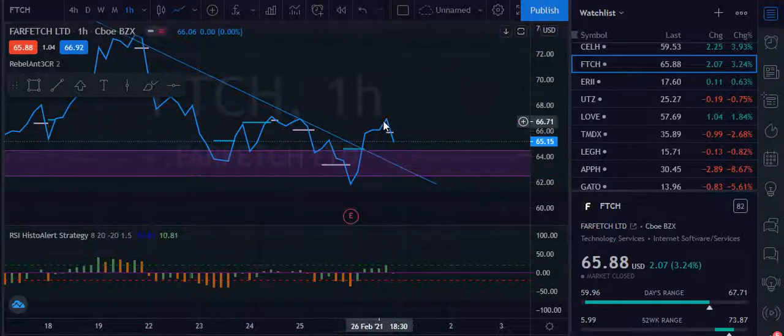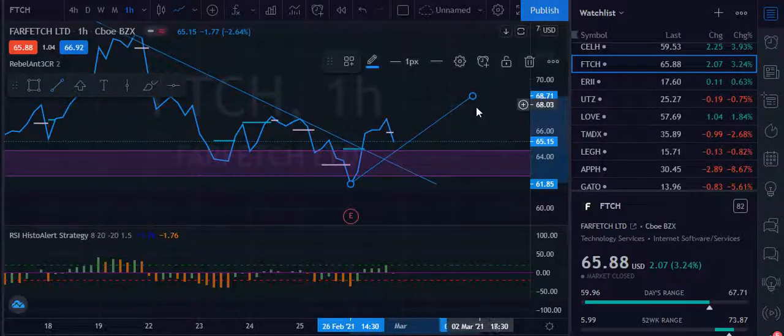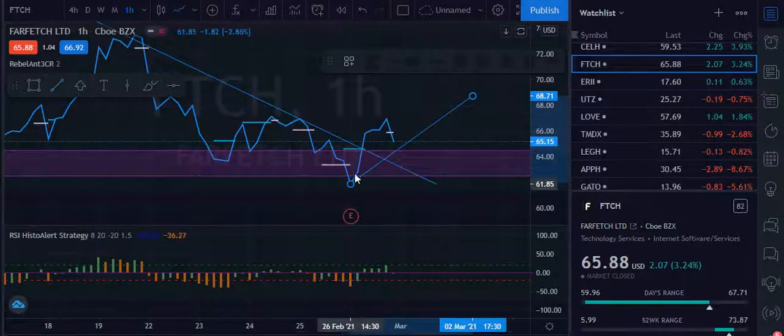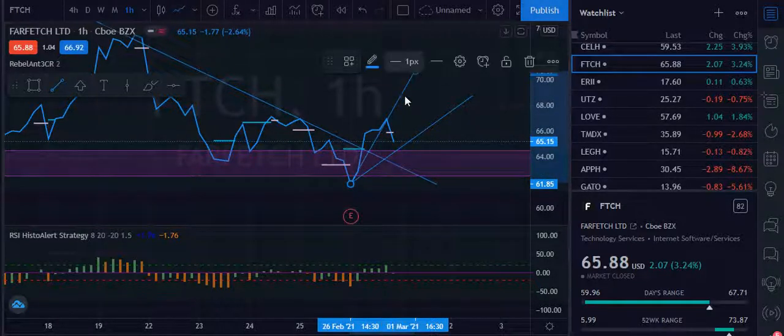Low, high, high, low, high, high. Once this breaks this level here, we can then draw a new valid ascending trend line, which would be something like that. But the current valid ascending trend line is there, because that's the higher high. There's the low, high, higher low, higher high. Well, technically this didn't pull back, but it's not clear, and it doesn't matter until this point here is broken, and I would want to see that broken by price.